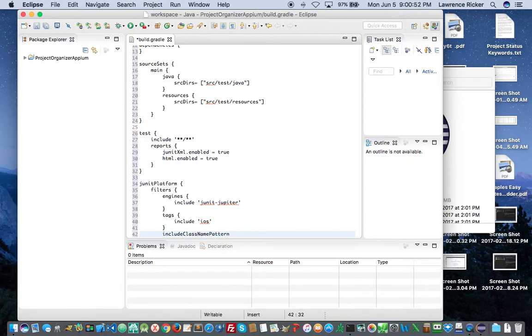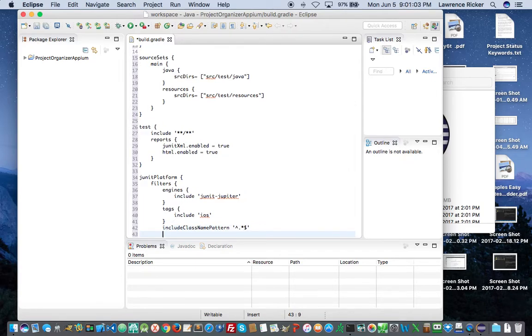So it's include class name pattern, and then a wildcard setting which includes every possible test file. It's going to start out with caret, meaning the first character of the line, a dot, meaning refer to any character, star, any number of characters would match on that, then a $, meaning the end of line character. That'll match on basically everything.